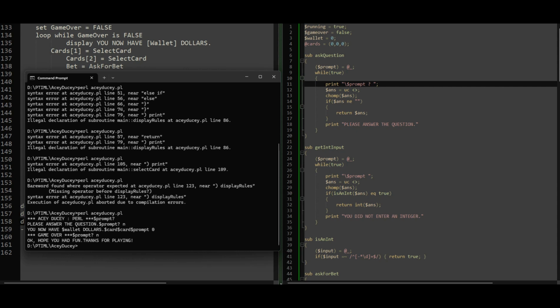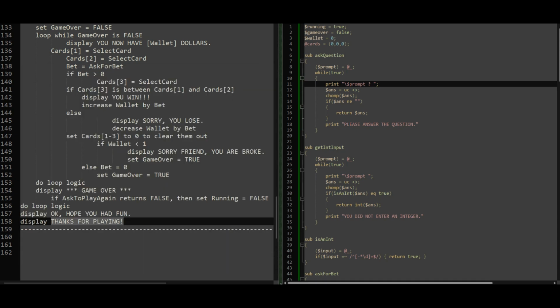So logic is working, but display is not. Okay, so what am I doing with how you display? I could have sworn it was slash. All right, I guess I'm going to have to look this up. One moment, please. Okay, I figured out what I did wrong. So I am mixing languages apparently.